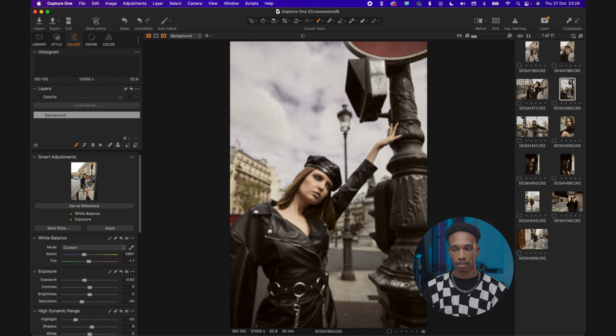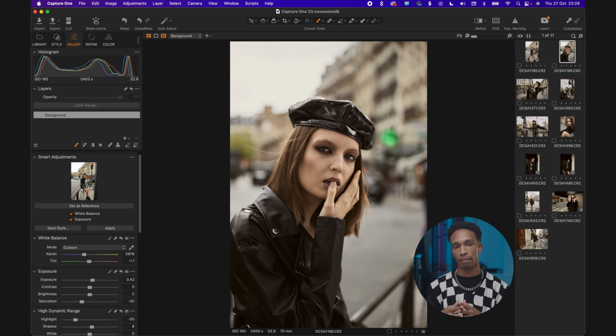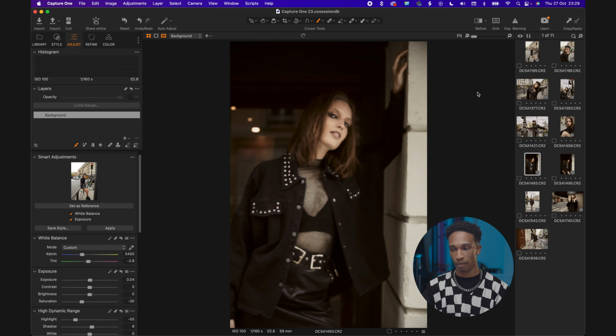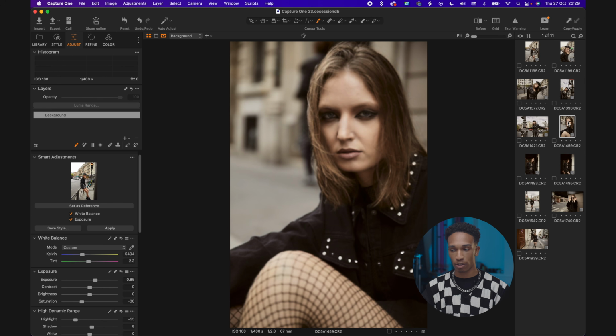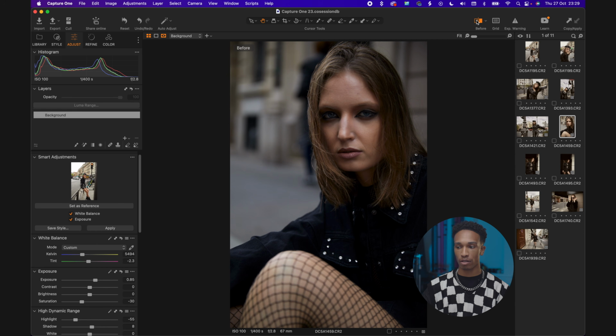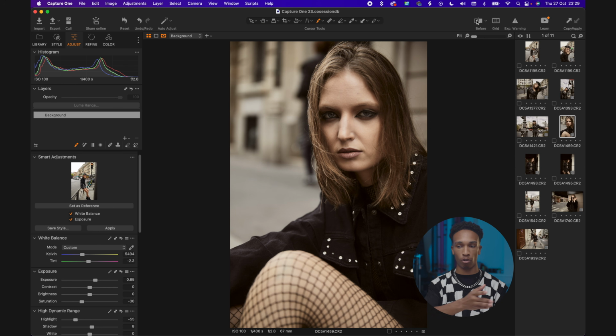They feel similar to each other, but what really made a big difference there was using the smart adjustments, because if I was to just make the style and apply it to all the images without adjusting them first, they would feel all over the place. You know, some of these images are darker, like this image in this doorway, for example, is a lot darker. This image on the street, you can see before just how dark it was and a lot more cool toned. But by applying the smart adjustments across all the images, I've made them feel really cohesive.